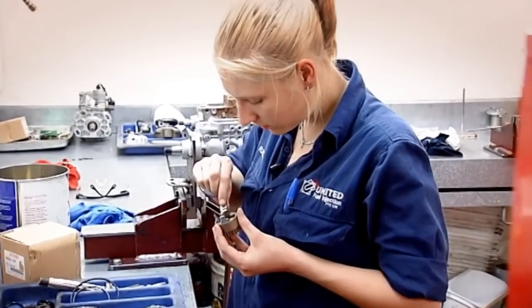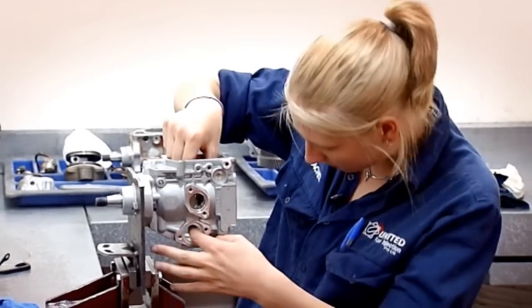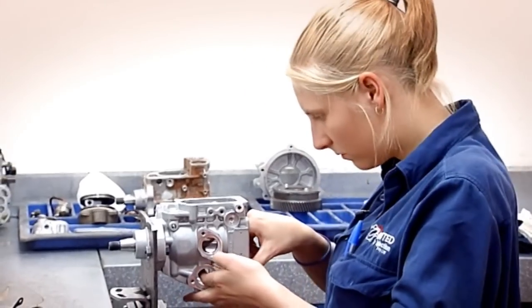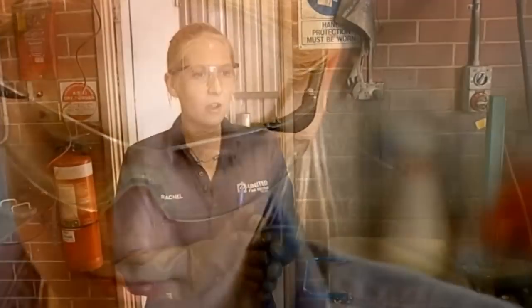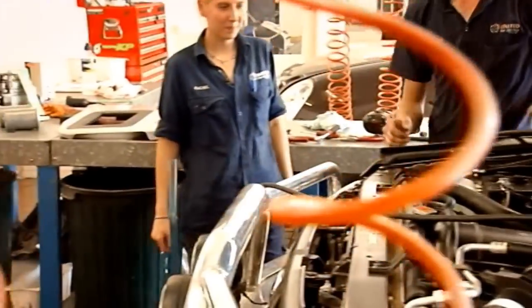I'd like to think that I'm a pretty ambitious person — maybe I'd like to work my way up in the company or have my own business. Apprentices are always going to be on the bottom rung while they're apprentices, but if you learn different aspects of the job you're going to be more valuable and able to get paid more. There are a lot of mining opportunities that pay very well for diesel fitters. Just in this workplace there's the rotary pump section, the turbo section, the heavy duty section, and the light commercial section — there are so many different things you can learn and do just within this one field.